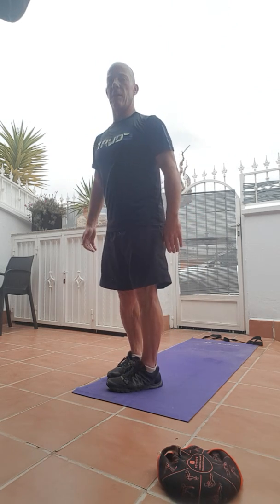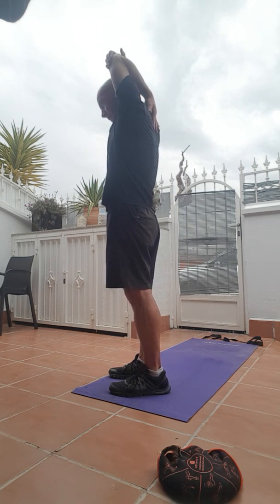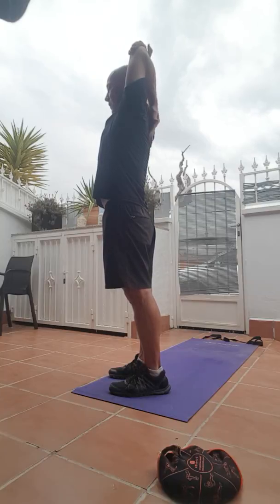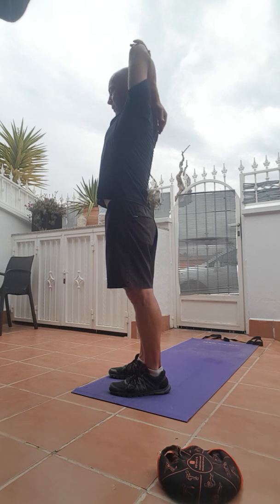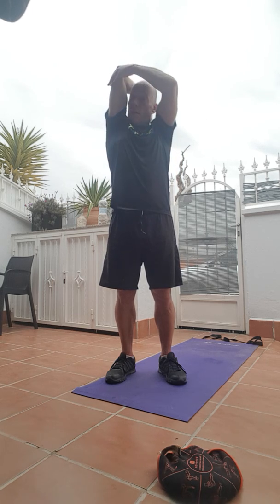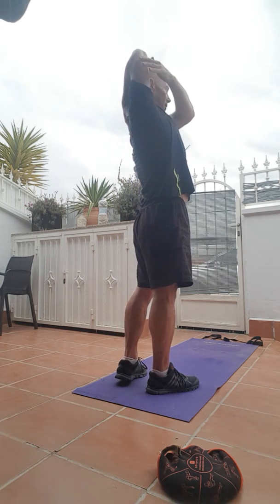And then release, bring your foot down to the floor. Right arm across your body, hook it towards you, try and bring it away from your shoulders. And then hand comes up, drop it down in between your shoulder blades, and then lean back — you should be getting a stretch through your shoulders and through your triceps on your right arm. And then release, arms wide. This time left arm across, shoulders away, and then hand up in between your shoulder blades, and then lean back — you should get a nice stretch through your tricep there.